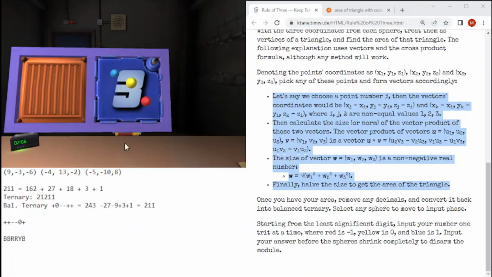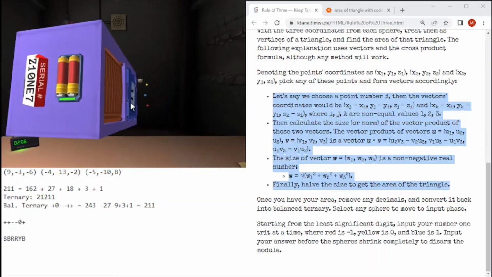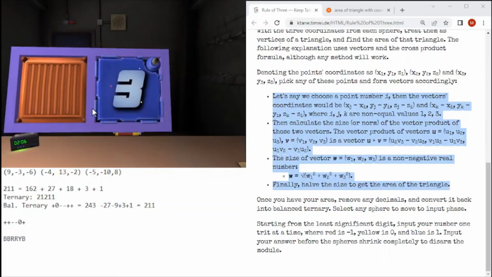And the way we enter submission mode is very easy. We just click on any one of these three spheres, and then they'll start spinning around in a circle, and we just click on them in the order blue, blue, red, red, yellow, blue. You do have to click before they spin all the way down into nothingness, but normally it's only like 6 clicks, so it's not too bad. And then, ta-da, our module is solved.